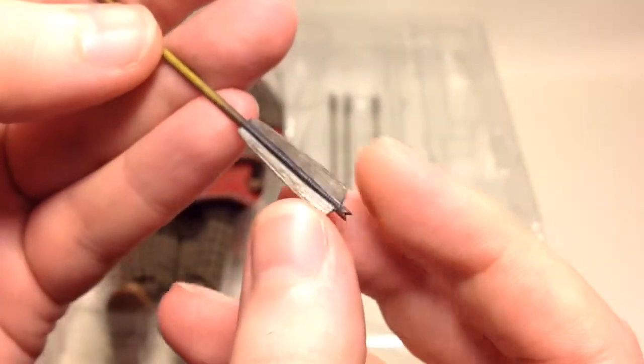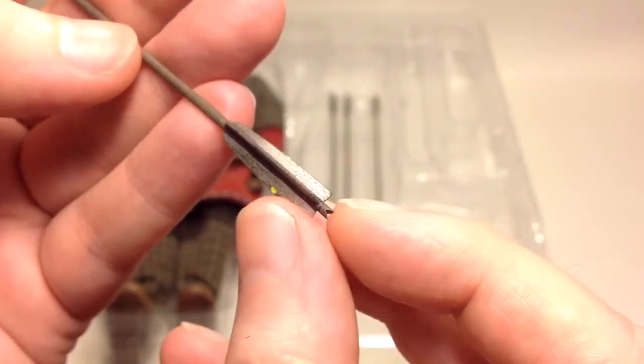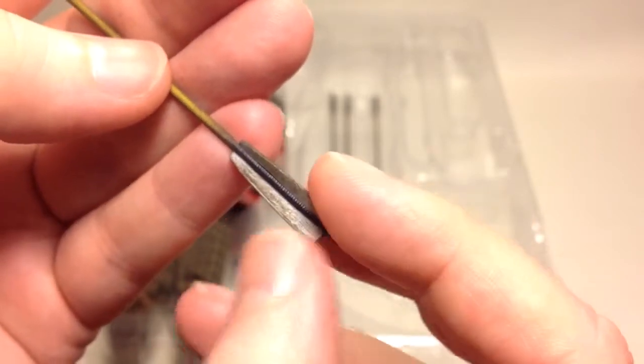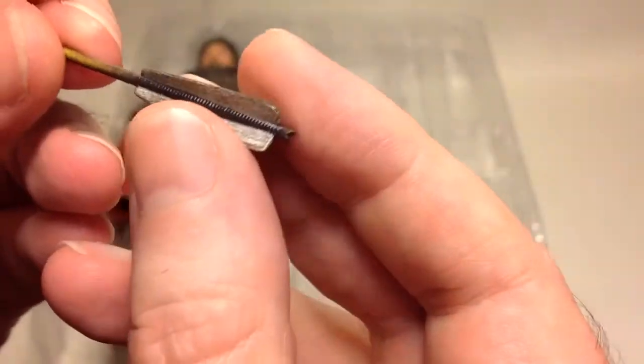It's also metal, but painted blue in the center here, white for the feathers, or whatever you're gonna call them. Maybe it's not feathers, maybe it actually was metal too, I don't know. You can see the hook piece for the string there, and they're pretty long, a little bit longer than the actual sword. You get 4 of those, and yeah, it's good. And then you have the figure itself.